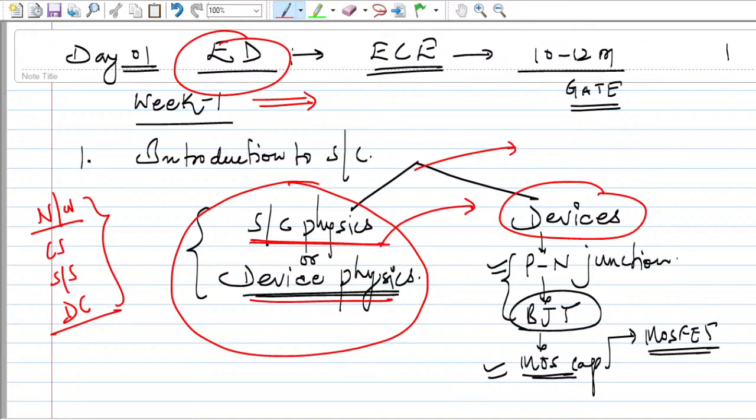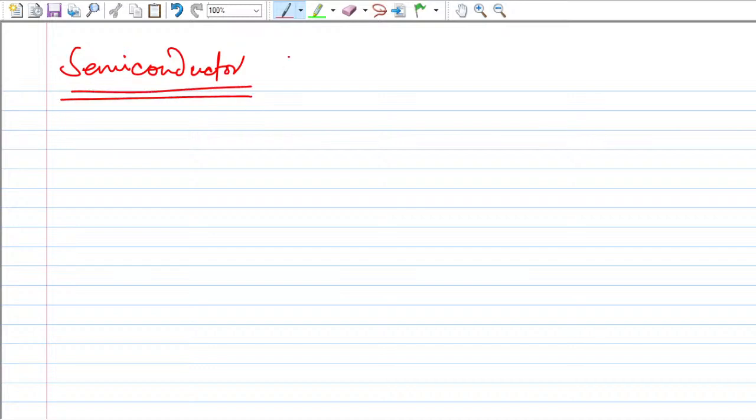Let me check the comments as well, if anyone is live here. So it is day zero, or you can say day one, and this is the introduction to semiconductors. I'm going to answer why semiconductor is important. This is just a roadmap I'm covering for electronic devices for GATE 2023. So the question will be, why semiconductors? Semiconductor physics is going to be very, very important here. So my question is, why semiconductor?